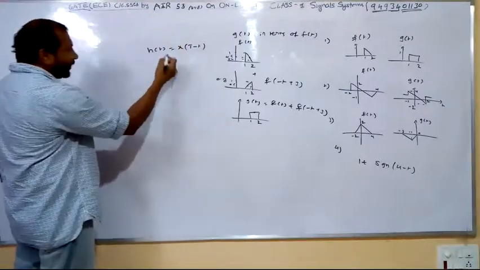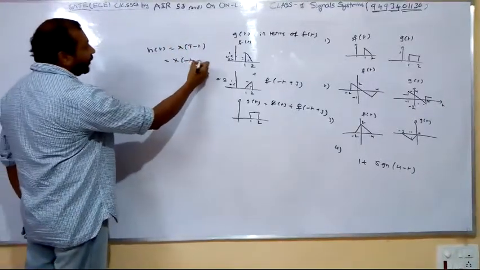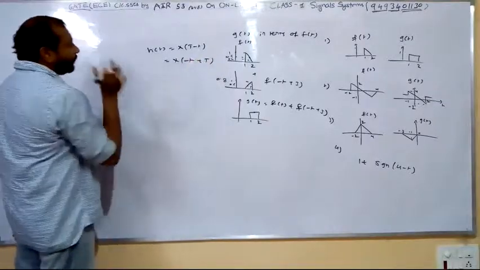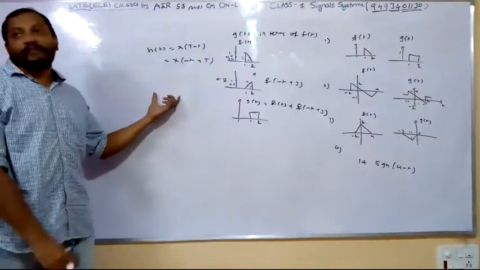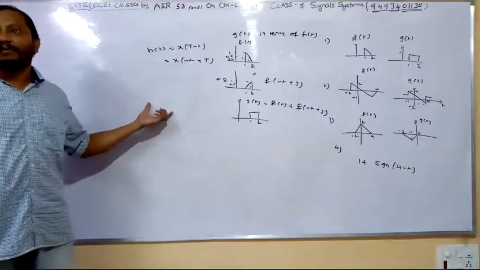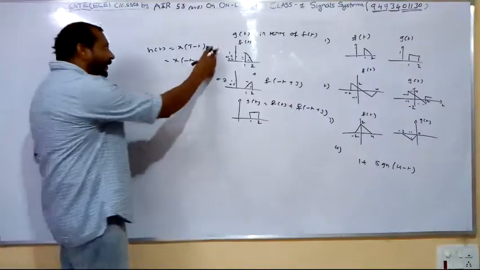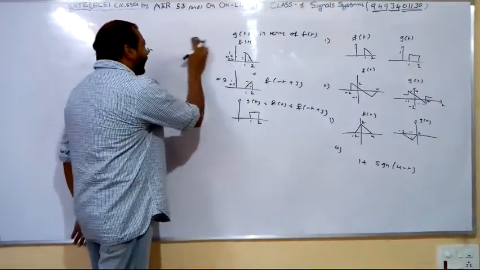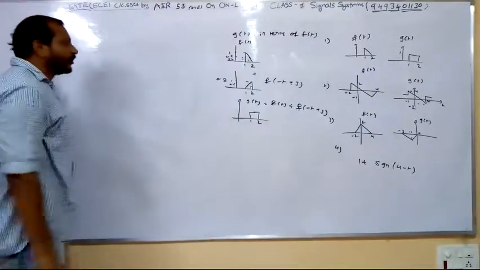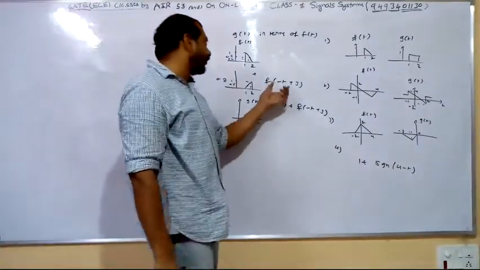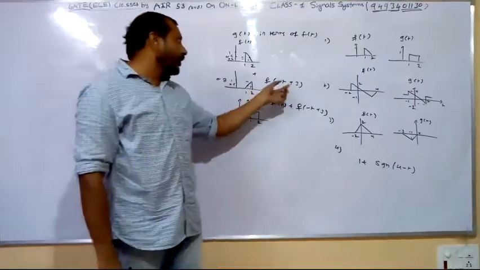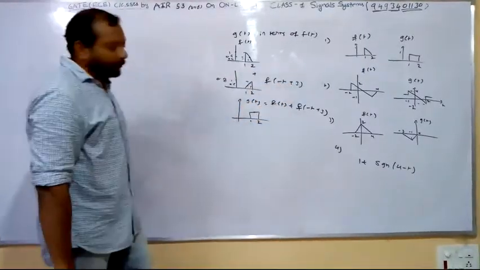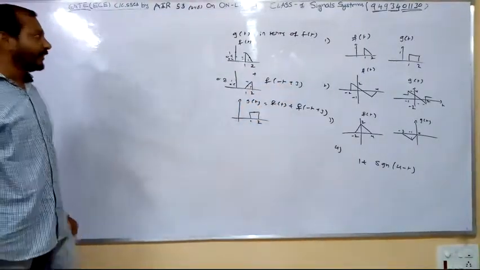At that situation also this is simply x of minus t plus t. This t is the summation of the limits, the width of the given signal x of t, that is nothing but the summation of the limits only. At that situation also we will again discuss this concept. So remember this concept: the summation of this lower limit is equal to 3, and simply we have to place t minus t in place of t, then you will get the pulse.